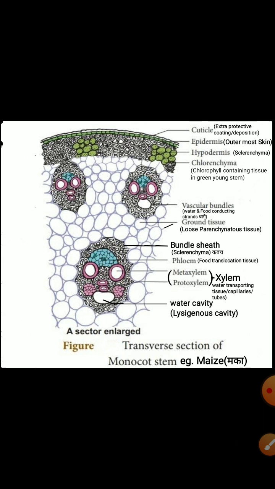Now, in addition to this figure, over here, this is the very beautiful labeled figure, and in addition to the labels, the different functions and composition of the different layers are written over here: what tissues compose the particular region, and what function the particular region will perform. You can write only the labels, the functions and the type of tissues. It is not necessary to write everything, but you can mention the type of tissues composing the particular layer, and the functions can be written.